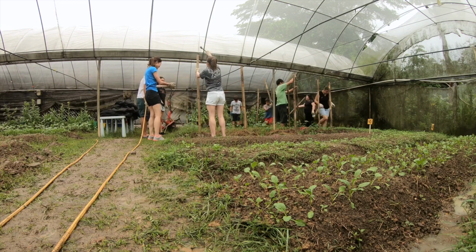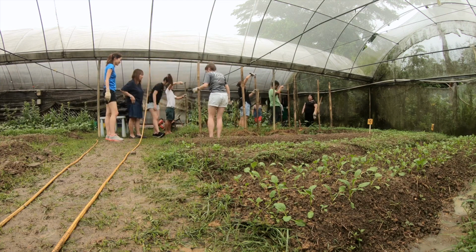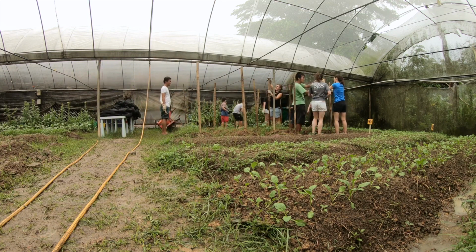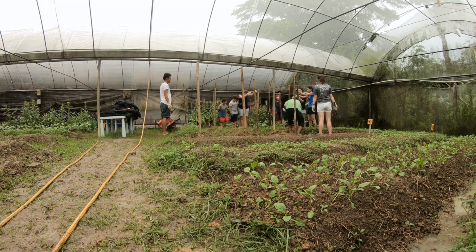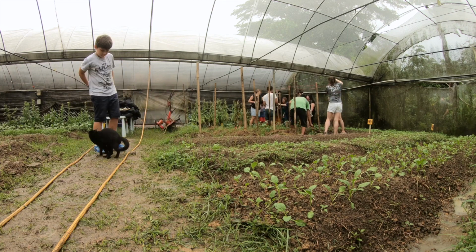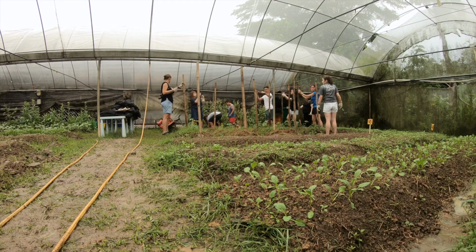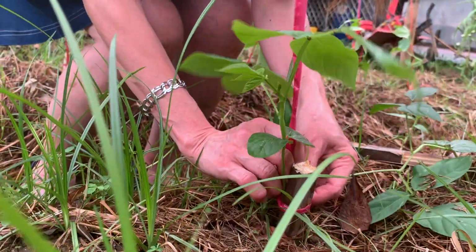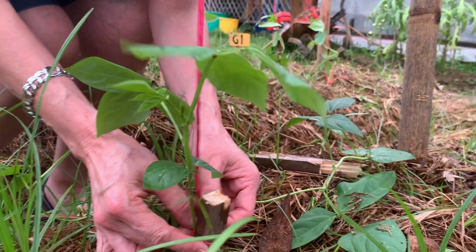The task that we volunteers need to do is to erect the bamboo pole on each side of the plot and tie a string from one bamboo pole to another. This would help the plant to vine up the string and helps protect the vegetables. This would also make it easier for anybody to harvest the fruits of this plant.